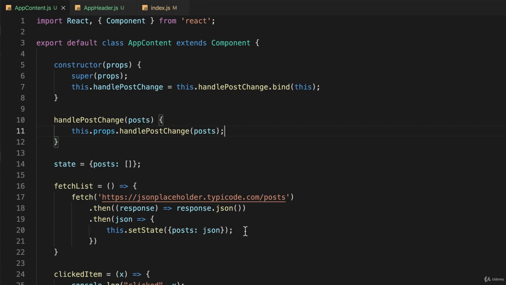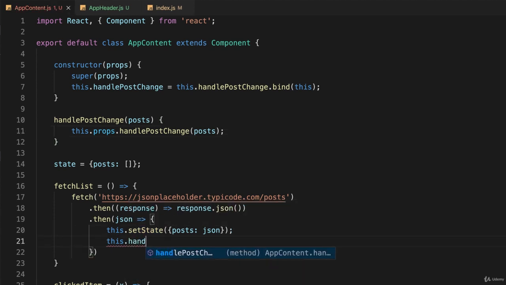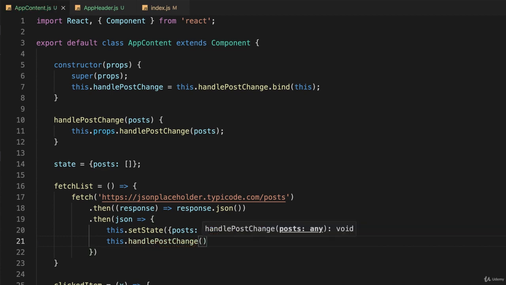When we get our new value from our call to jsonplaceholder.typicode.com/posts, the value we're getting back is JSON. And we're setting the state locally here, but we also now need to call that function. this.handlePostChange, and we're handing it the value that we got from our call to the remote API.